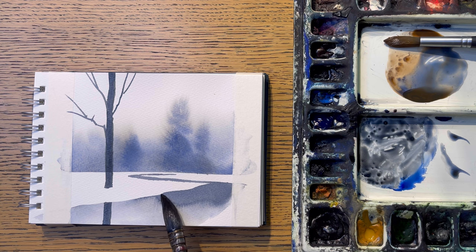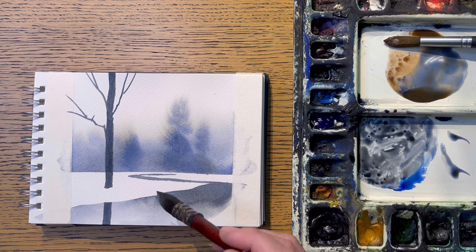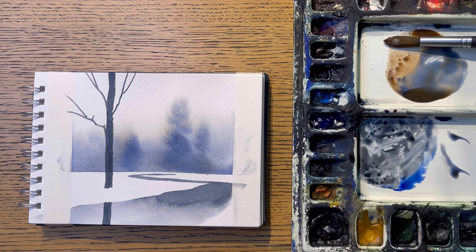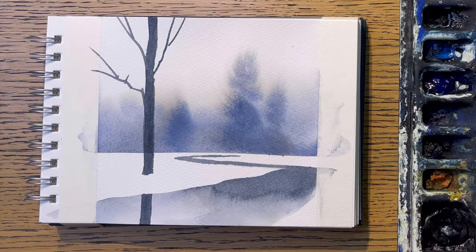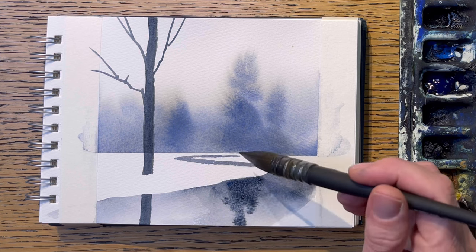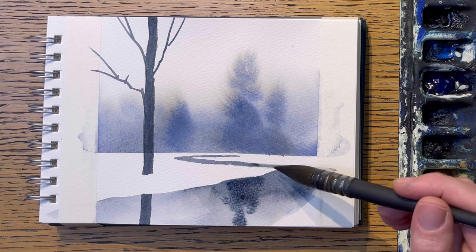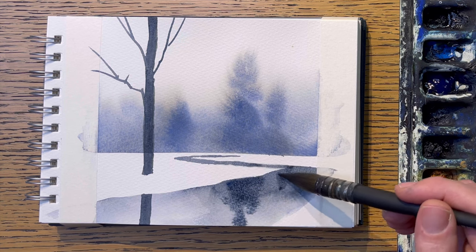Since I painted the tree and the reflection of the tree on dry paper, I ended up with a sharp edge. And I want to do a different technique for the reflections of the trees in the distance. To do that, I'm re-wetting the surface of the paper where the stream is, just like this, and applying some paint on this area. This is called wet in wet, as I mentioned before. So I'm applying some paint here to the wet surface, and I'm thinking that this paint is reflections for those trees that we can see far back in the background.